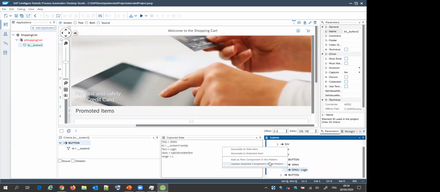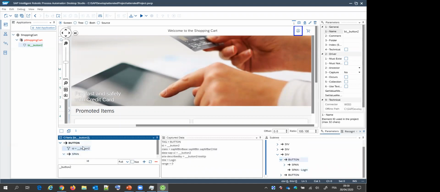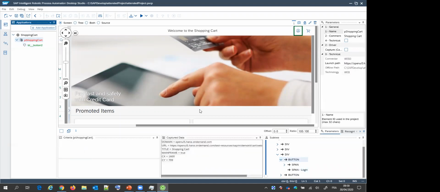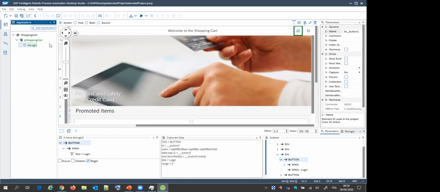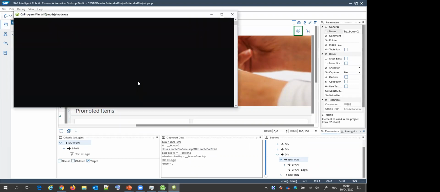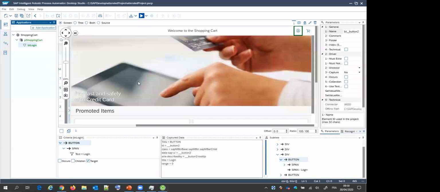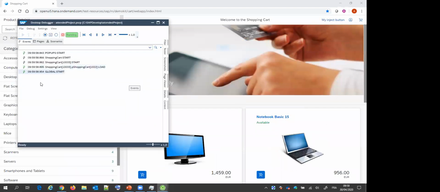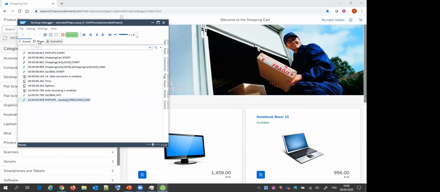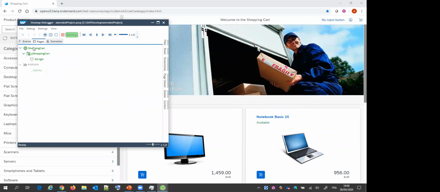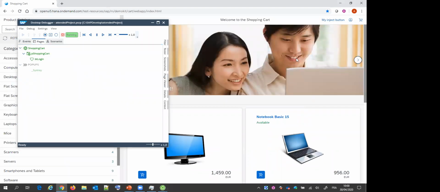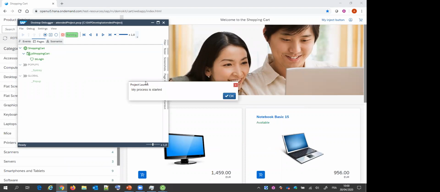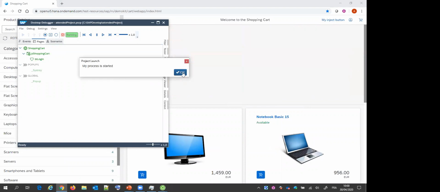Okay, let's put this. Okay, let's put that and title. Okay, so if I change the name, okay, that was pretty easy. So now we see the button. Okay, so we have our button, and we can try to click on it, and we will see that the project runs and my process is started.